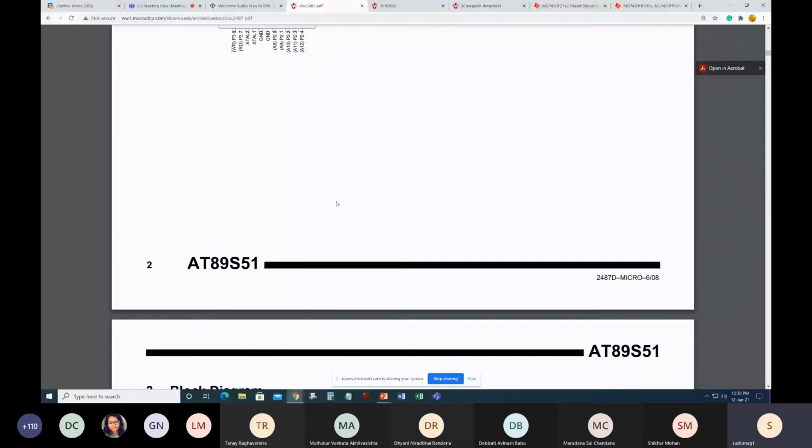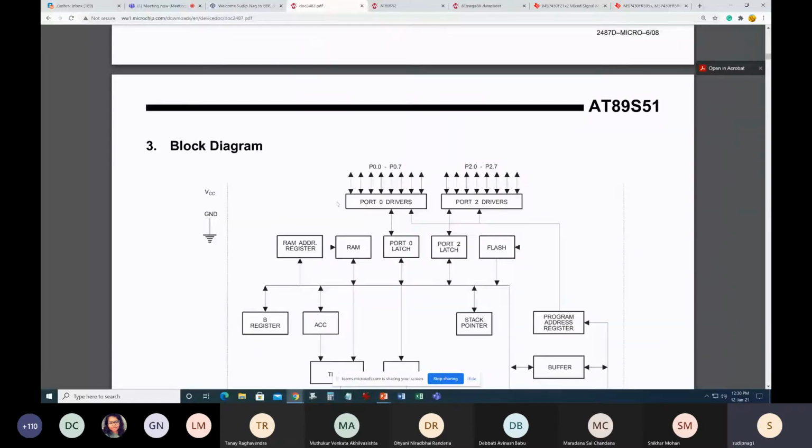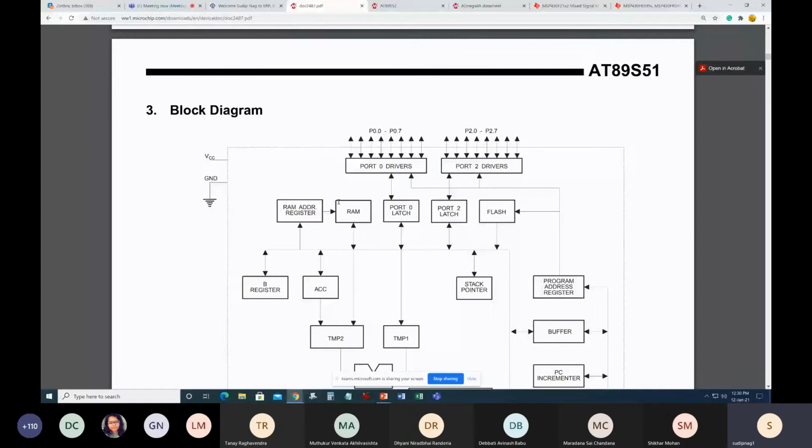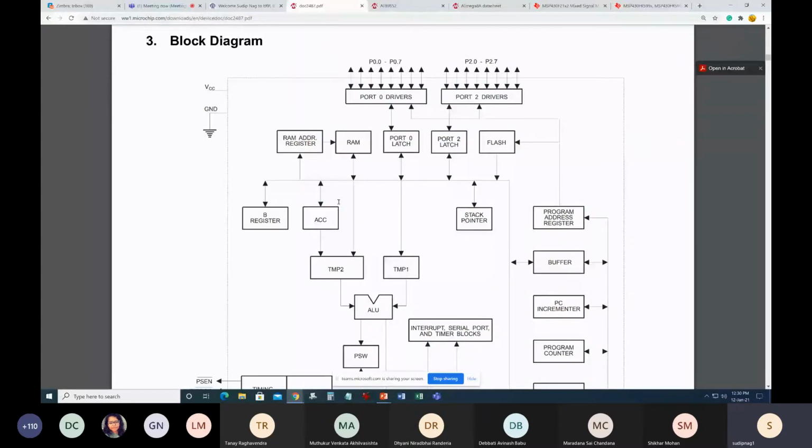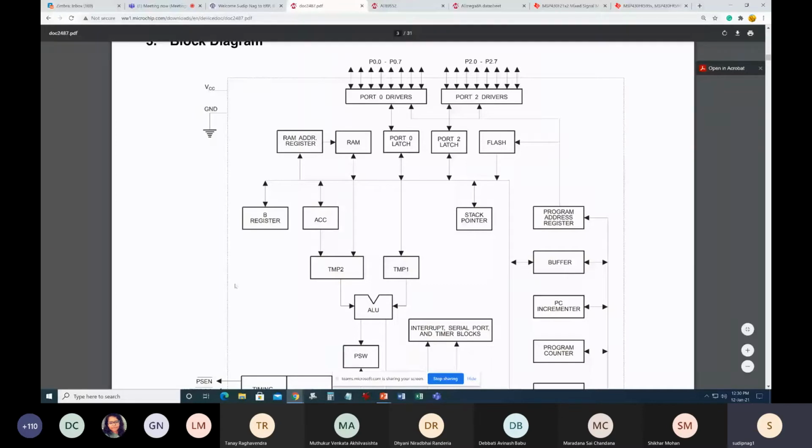Now, this is more important, or rather equally important as the pin diagram, but the level of detail in this block diagram is significantly high. So we'll spend some time here to understand what is inside the microcontroller. This block diagram represents different circuit blocks inside the microcontroller.